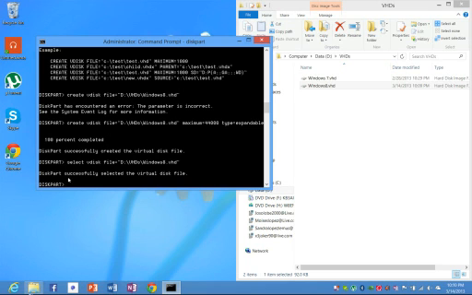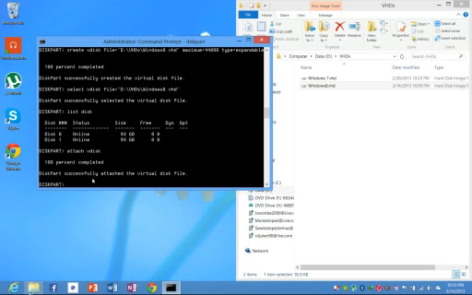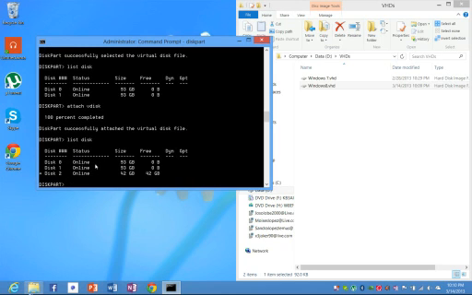And so now we want to list this, and you see that this is not here yet, but that's why we want to attach vdisk. Let's get it successfully assigned. So now when you list this again, it will appear here and it's going to be selected for you already.